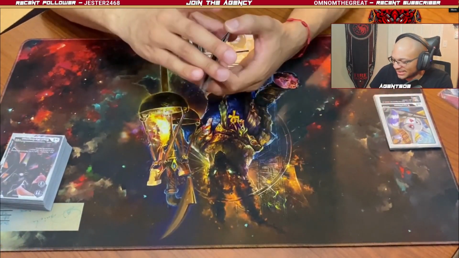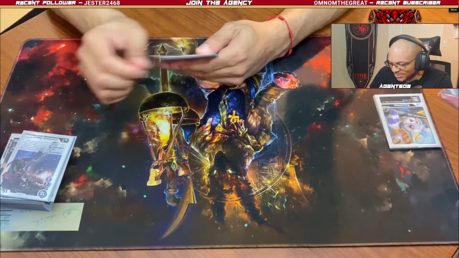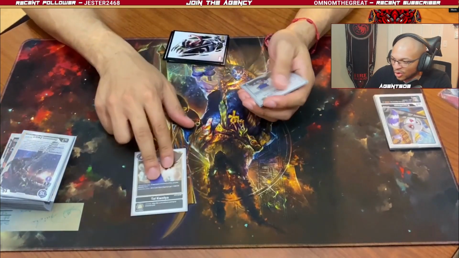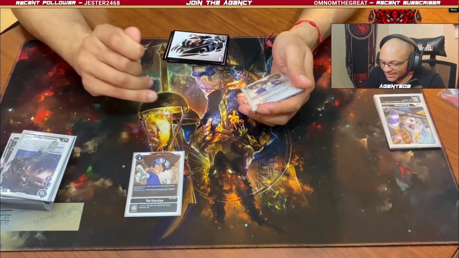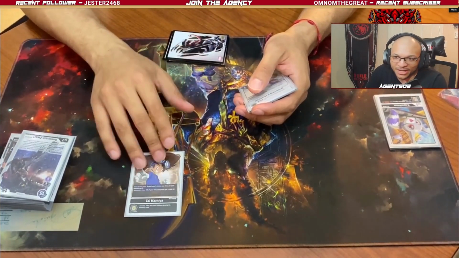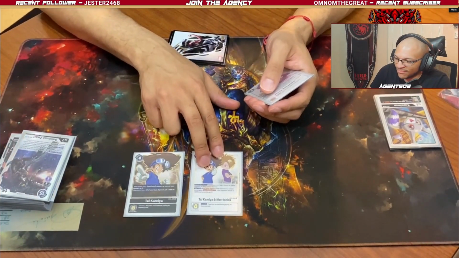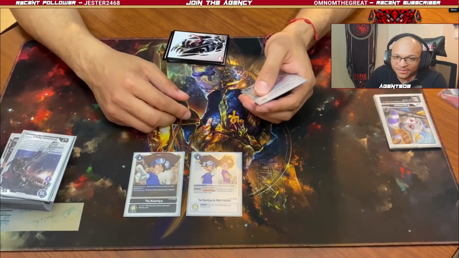And last but not least, guys. Oh, well, we still got more. Here are our Tamers. So we're running 1 Tai Kamiya. He's our only memory Tamer. That might change. There might be another iteration of the deck that runs more of him. We're running 1 Tai and Matt because your opponent's probably going to be getting out level 6s.